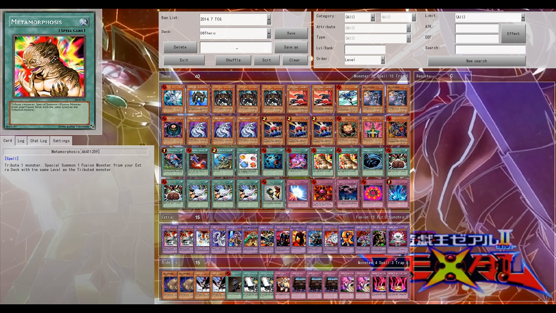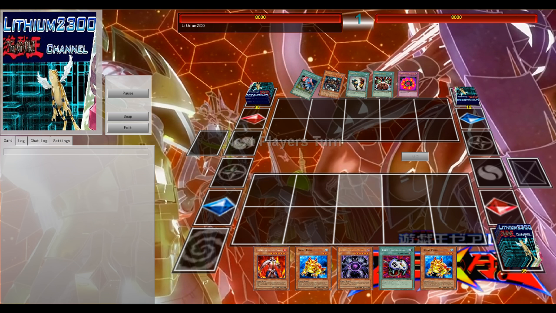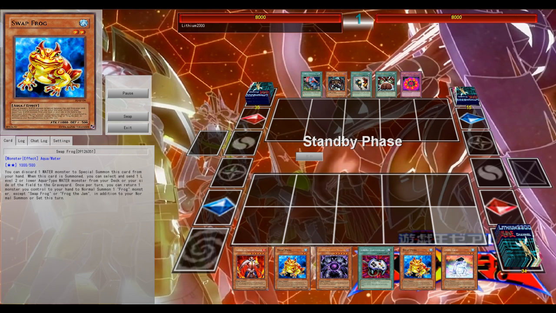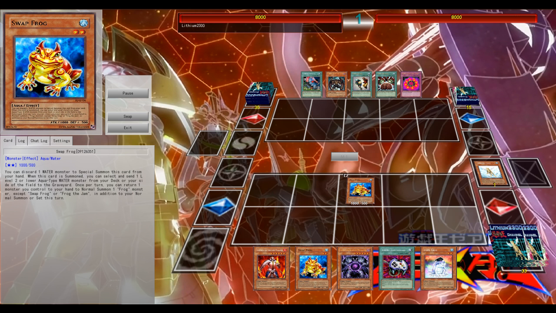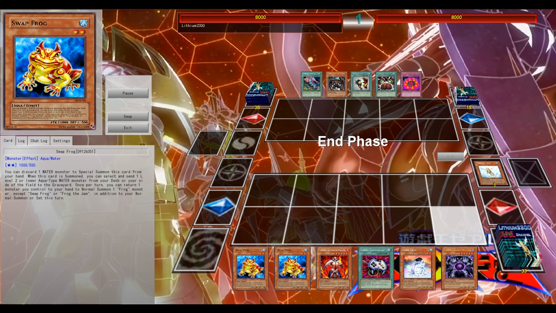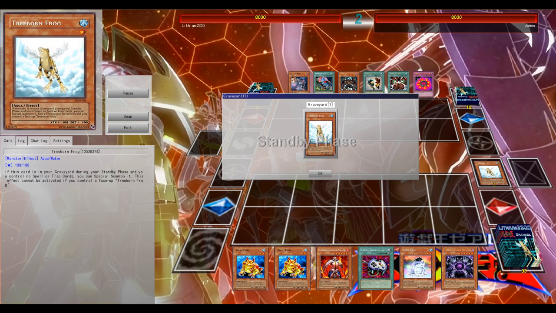Yeah, okay, let's see some duels. I think I get to start here, not sure. Yeah, I get to start. So my opening hand, okay, 3 frogs, not that great. So I think here the better move is to normal summon your Swap, and of course the Reborn.